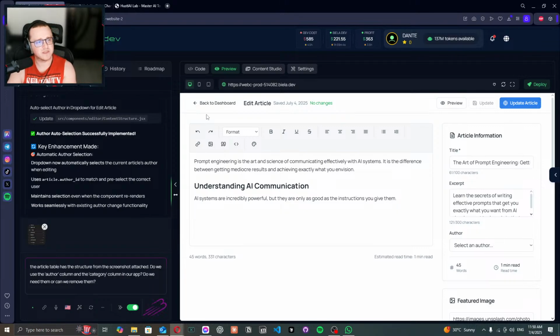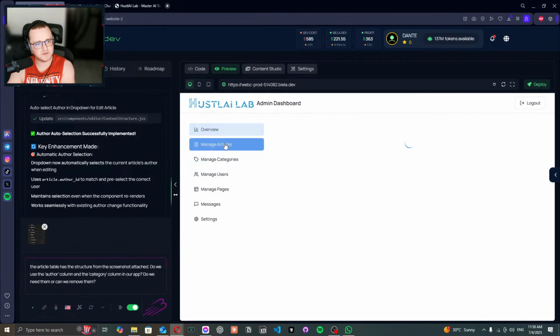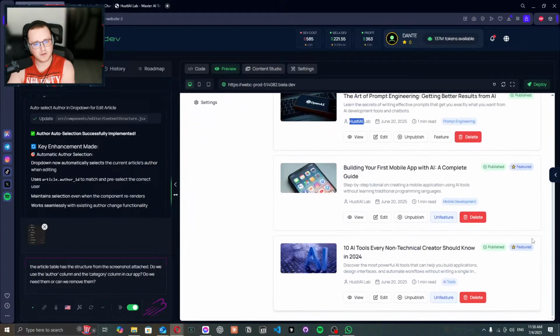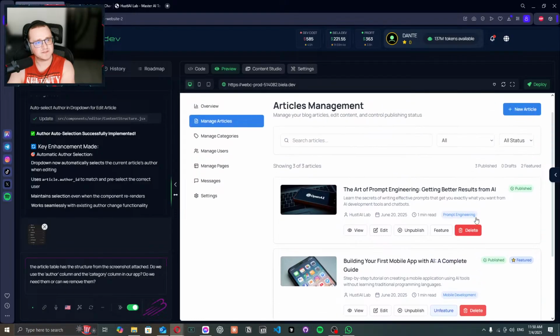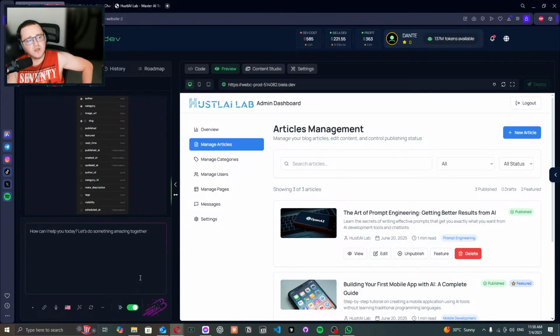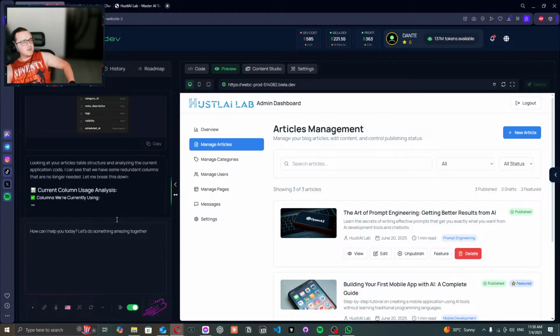And I have a feeling that those are actually used here and here, in this dashboard, in this article management dashboard. And yeah, I will have to see what the AI does.